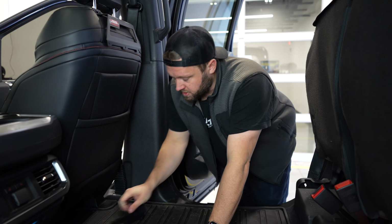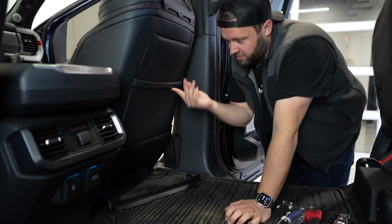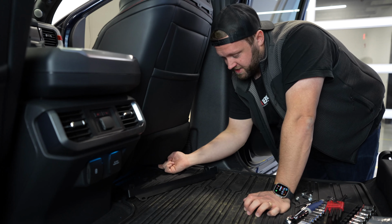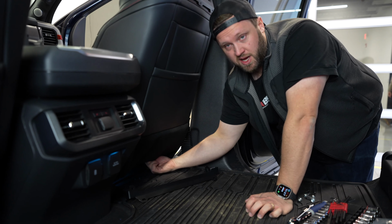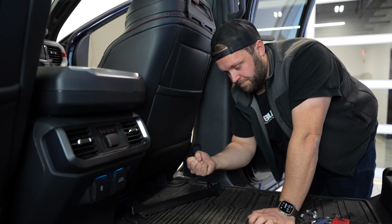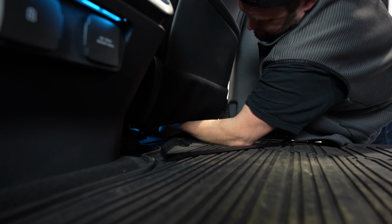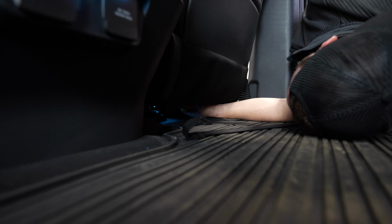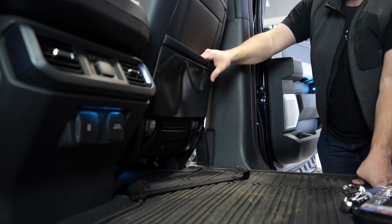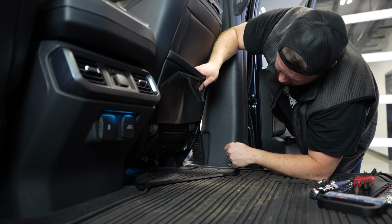All right, so we're going to install this lower bracket. On this truck, there's no zippers on the side. Some of them have it, but the Raptor doesn't. Underneath here, holding this in here, are two elastic loops, and they're usually looped around an electrical connector in here, and sometimes you need to either unplug the connector or remove the tree clip to release it. All right, so we got those two unplugged. We'll plug them back in or clip them back into the seat bottom once we're done with the install.